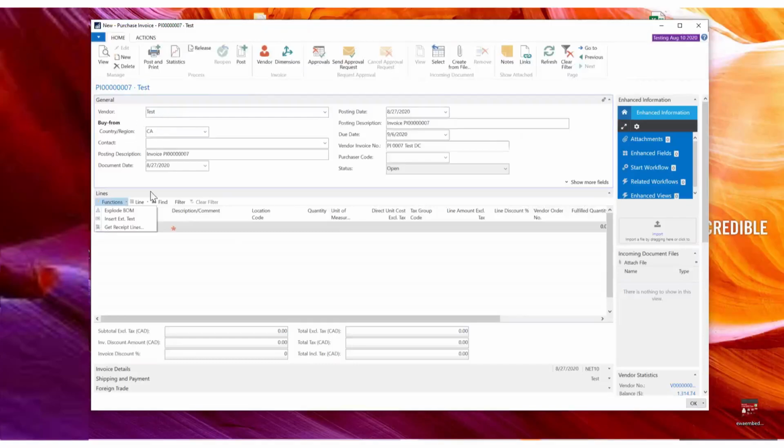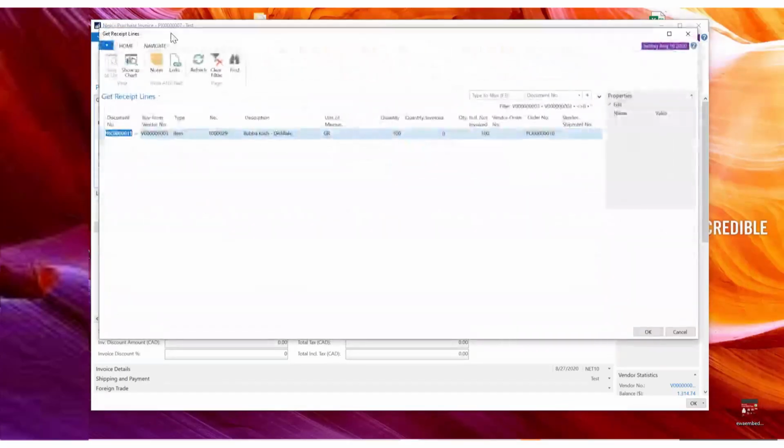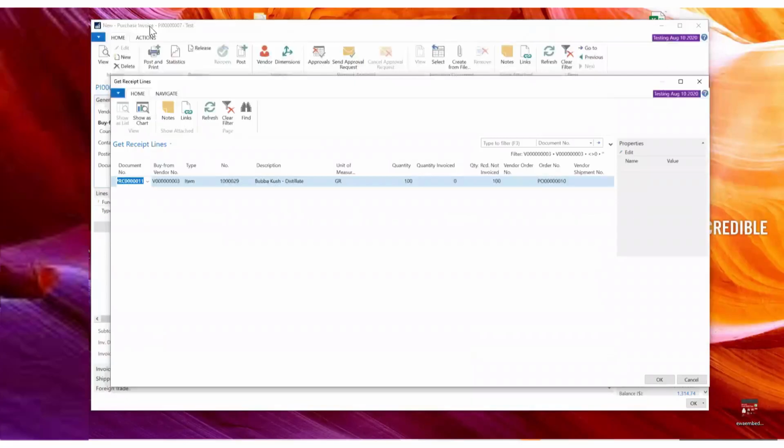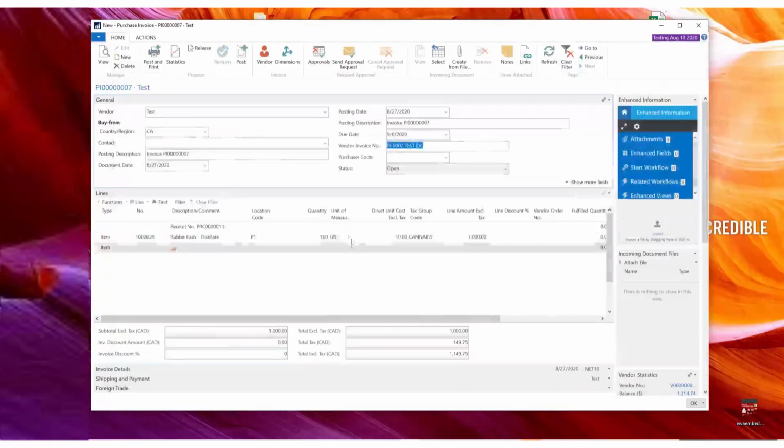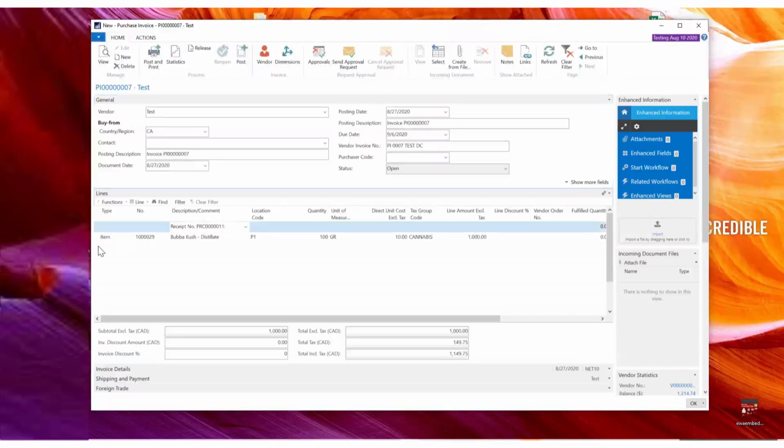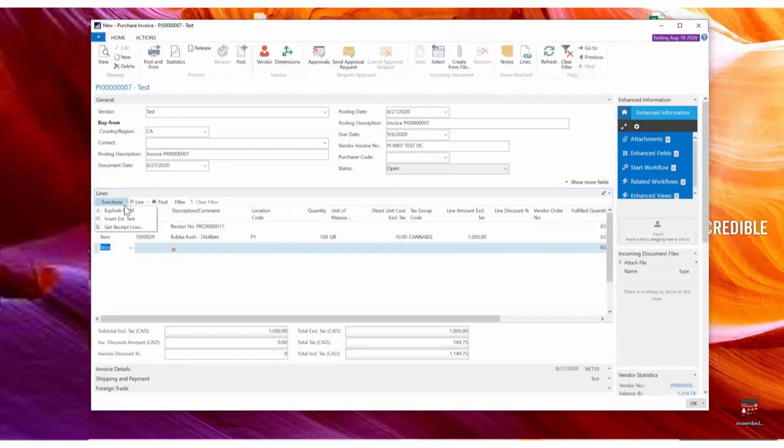So if they had 2 different POs done and the receipts were done, but I have one invoice, I always want to start from the purchase invoice area. I can go see the receipts that have been done and link those in here. Now I even see my purchase order, my purchase receipt number that was posted. I would go do another one and pull those in.